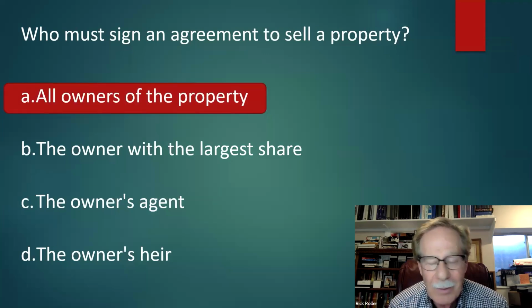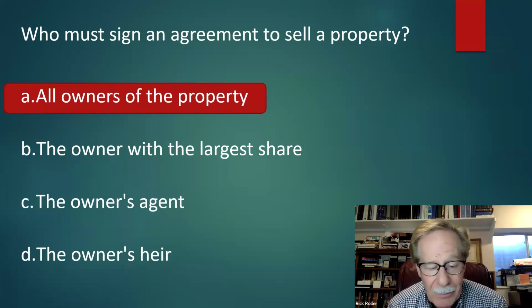This can get real interesting, particularly if you're working tenant in common agreements where there could be 16 owners or 8 owners, whatever it is. Many of them could be very minor owners, but it really doesn't matter. If you just own 5% of this, you still have to sign everything, including all the transferring documents.